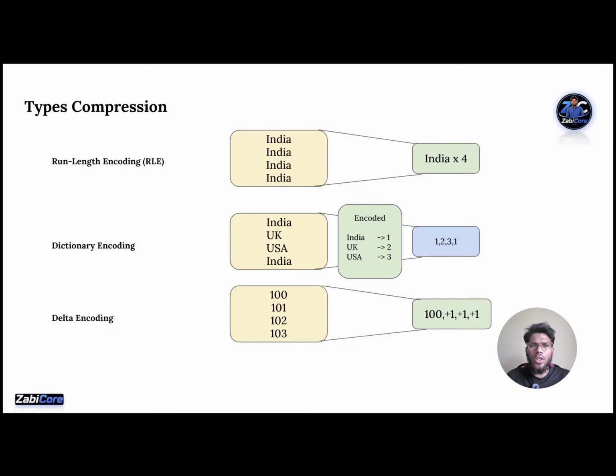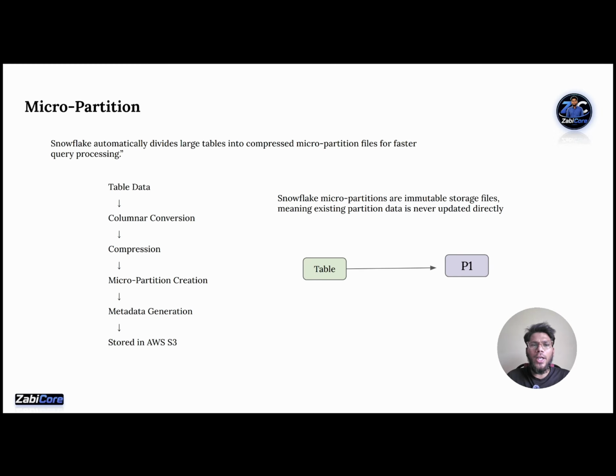So we discussed columnar storage, compression, and now micro partitions. Your data will not be stored in a single file. Your data is divided into multiple partitions. Snowflake divides your data into multiple partitions, then stores all your partitions in any one of the cloud providers. Imagine we have one table and only one partition. Whenever you query, it will check that partition and retrieve the data. But all these partitions are immutable partitions, we cannot change them.